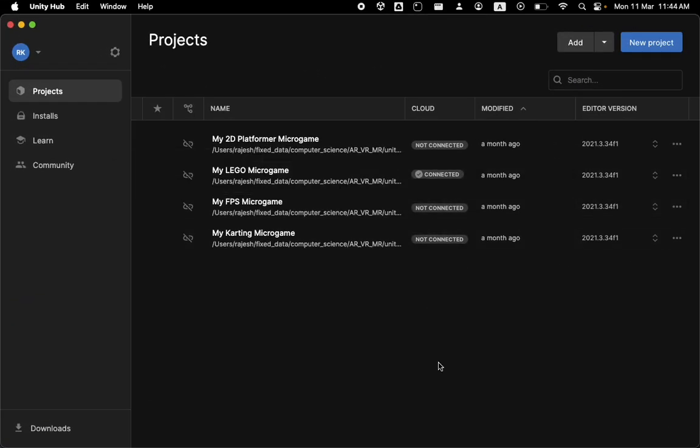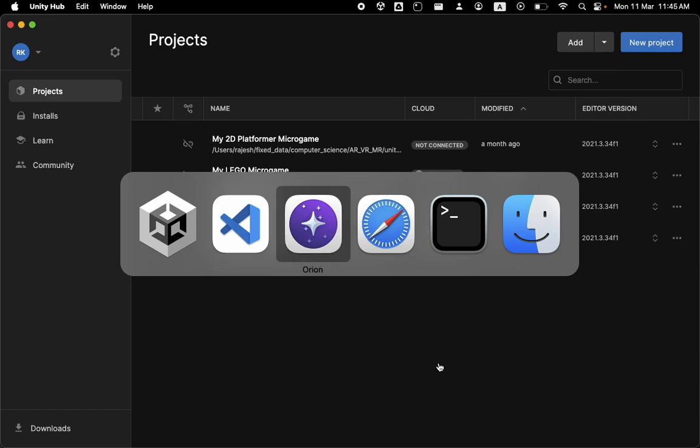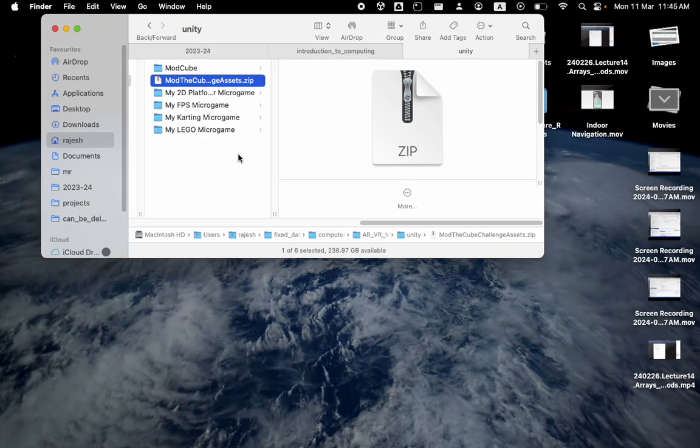Before we create a project, first we download a zip file. How we will go about it is, we will first start with some existing codes and try to understand them. Some existing projects, we will try to understand the codes of those projects, and then we will slowly move towards writing our own codes from scratch.